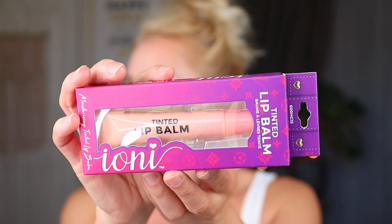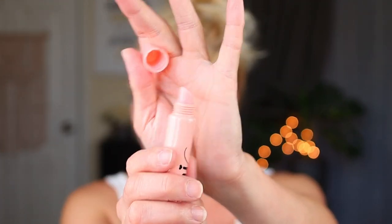The last and final step is the lips — I'm going to keep it light. I bought this when I hauled all that Ioni makeup and haven't used it yet. I bought two shades — this one is the Ioni Tinted Lip Balm in Warm Nude. I also have a pinkish one. It comes with this type of applicator. Oh, it smells good — it has a familiar scent, can't quite place it. The packaging says it's moisturizing. It doesn't taste as good as it smells — kind of like cake but also plastic. However, it's really very pretty, not sticky, and it actually does feel moisturizing. The shade's really, really pretty and definitely perfect for this look.